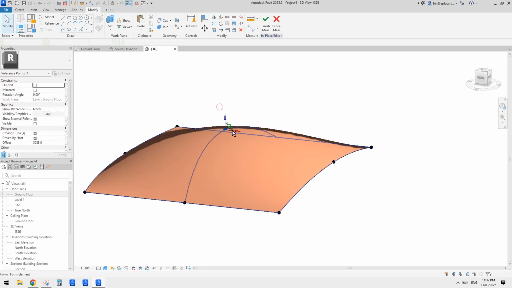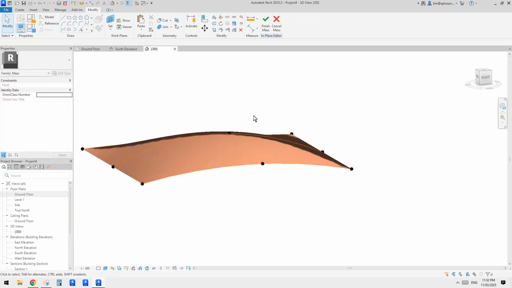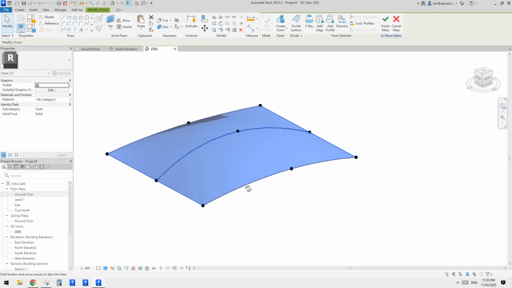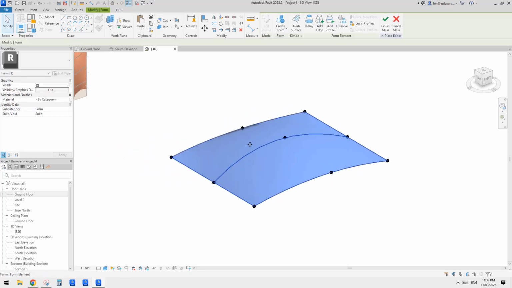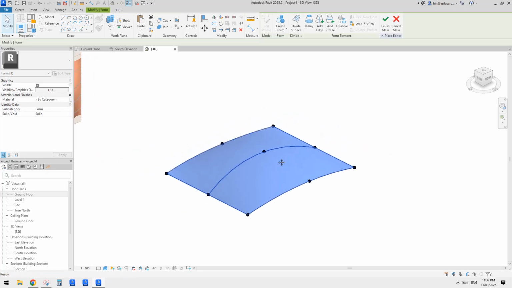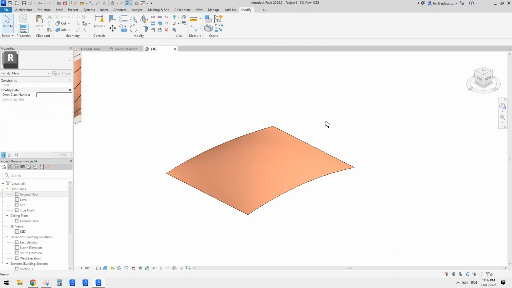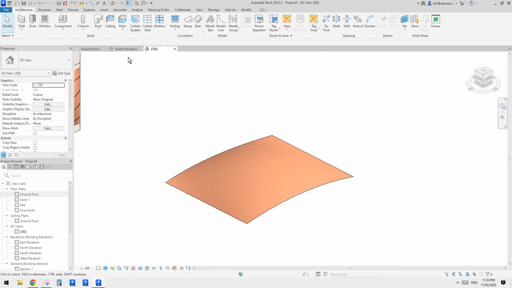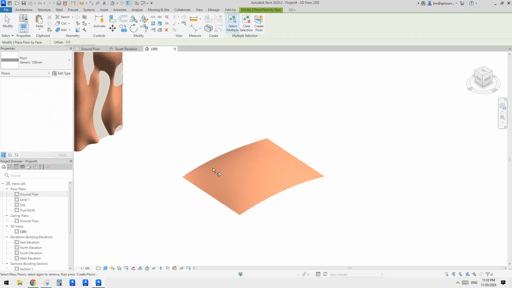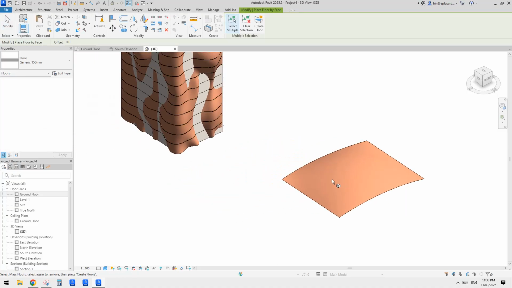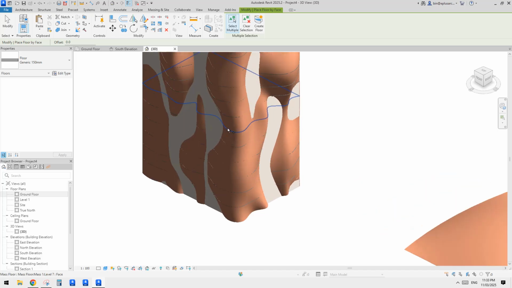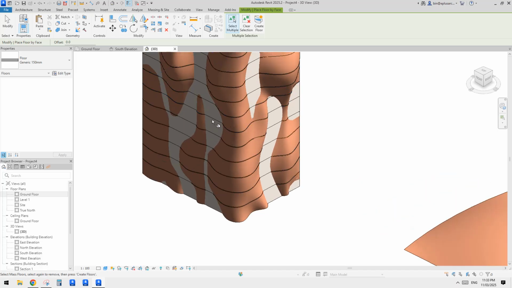I think some of you asked, how can we create a curved floor, can we do that? No, I don't think we can, because mass floor by face is not used to create a curved floor. It's used to create a floor using a level to cut the mass.